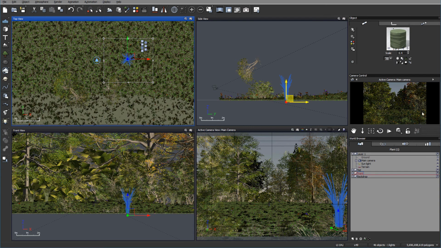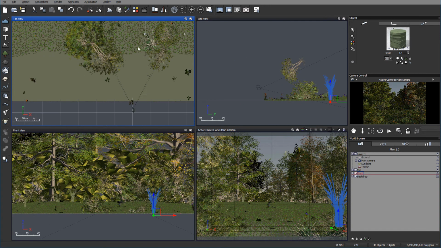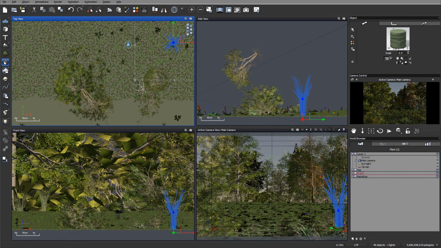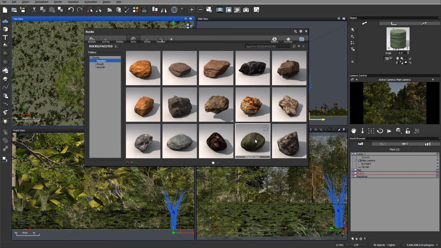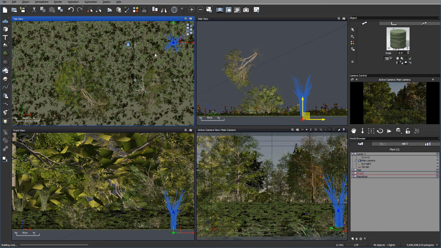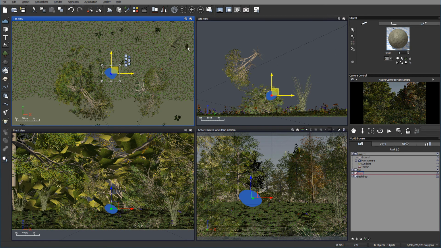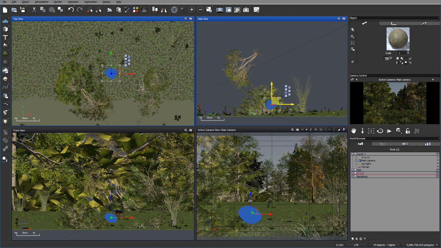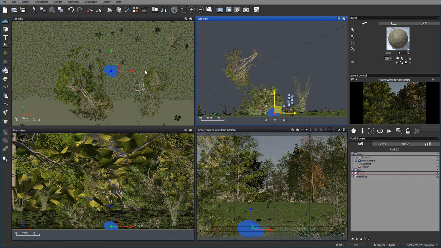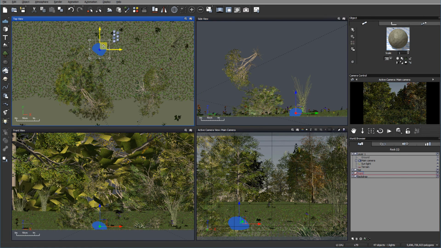So all are different types of plants. We don't necessarily need to stay with the plants. We can always go and select maybe rocks. Let's go with this greenish kind of rock, more moss looking. Okay, let's put a rock drop right there. The nice thing about using some other object like this rock, for example, is we can bring it lower to the ground. Let's place it right here, a little bit up.